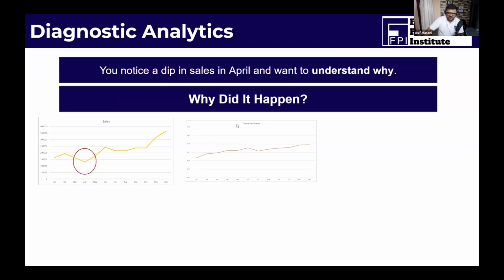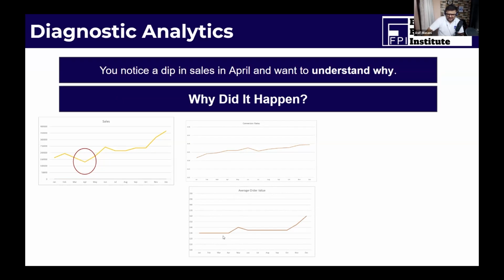So what is the conversion rate? Conversion rate is basically, when people land on your website, what percentage of those people go and buy your product, make the purchase or swipe the credit card. That is one of the factors that drives the sales. So let's understand the other factors. Average order value is another driver. On average, how much value a customer adds to the cart and buys from you, that is another driver.